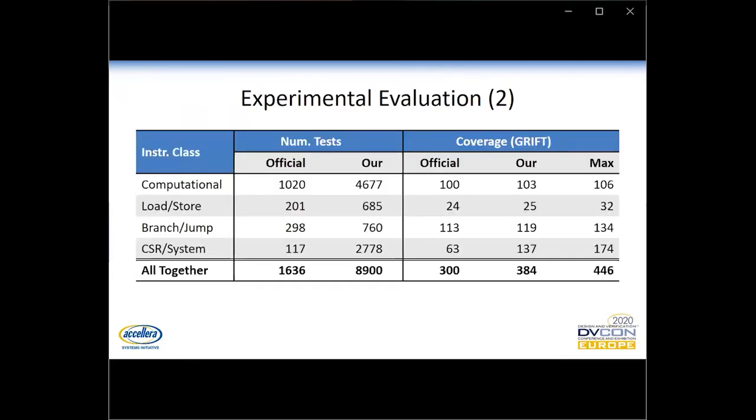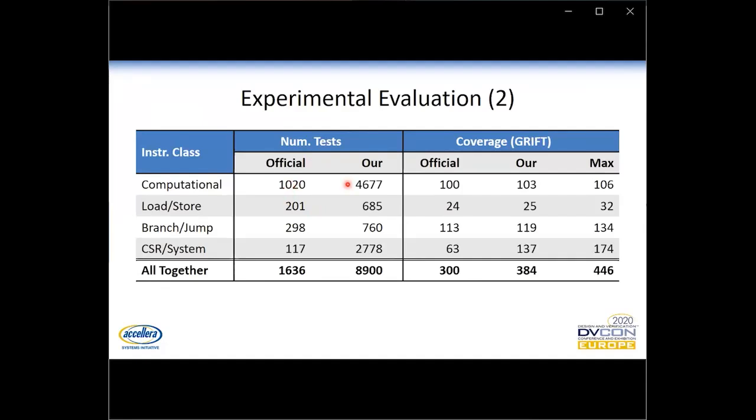So on this slide, the experimental evaluation is summarized in a table. First of all, we have these four different instruction classes, and in this second part of the table you see the number of tests in the different classes. As can be seen here, this is the official compliance test suite.